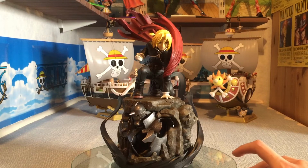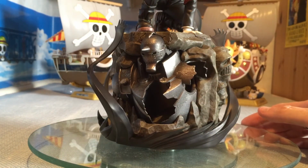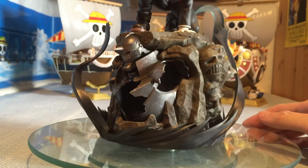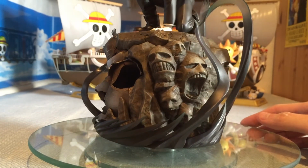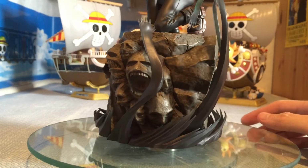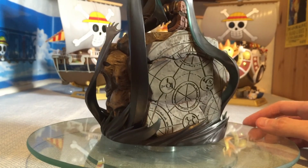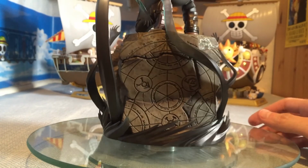I'm going to move the camera in. We're going to get a close up on the base. Obviously there will be some photos and everything, but I want to show you just how amazing this base is, with a little spin on the turntable. Look at the detail, look at the sculpting, the faces, the wailing and the agony as they're screeching out of the actual wall. It looks so flipping awesome. We've got the hands all flailing around, trying to grab him as he's doing the actual transmutation. We've got the transmutation circle at the back here as well, the same as Roy.